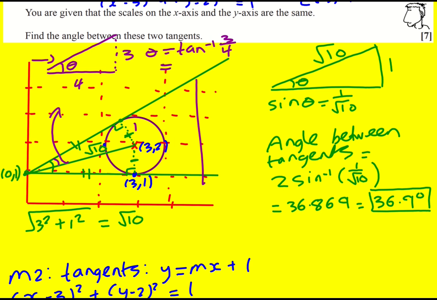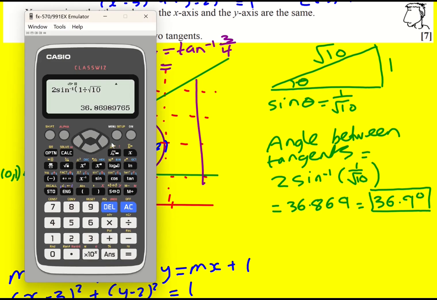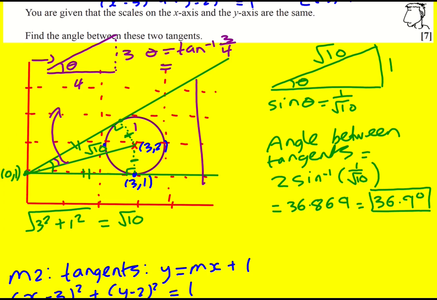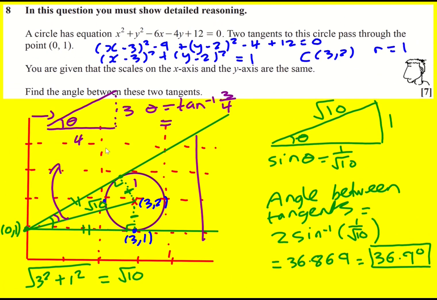So whilst this was a bit more complicated, it's such a nice answer. No surds, don't have to double it or anything. We will get exactly the same thing, that 36.9. So yeah, appreciate both methods here. I think the first method is a little bit simpler to get your head around and apply, but the second method has its merits too for sure. Well done on this question and on these pure questions in general.